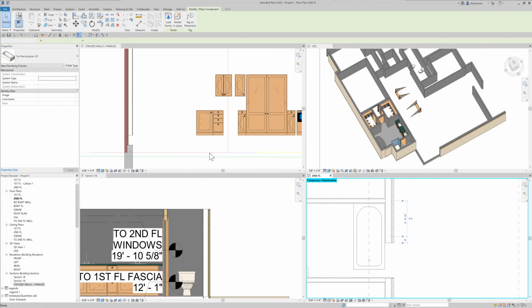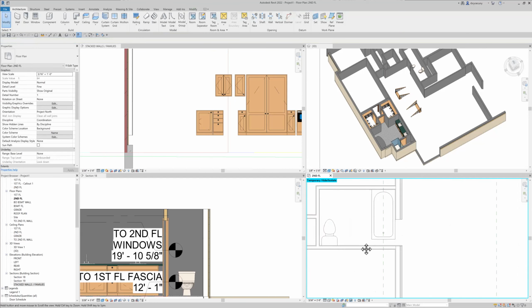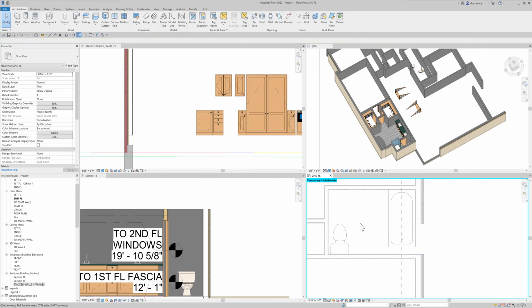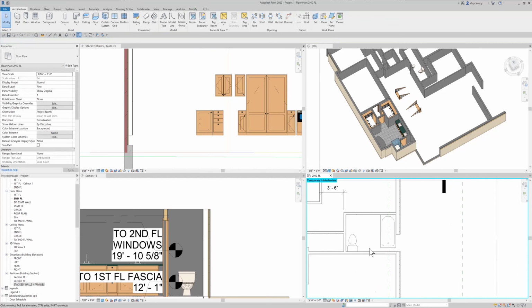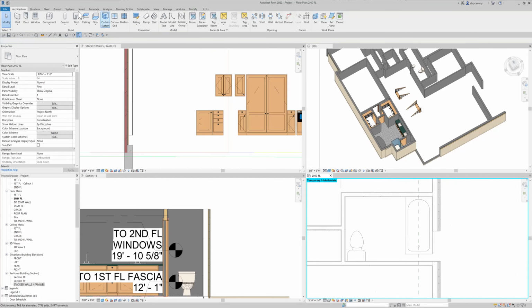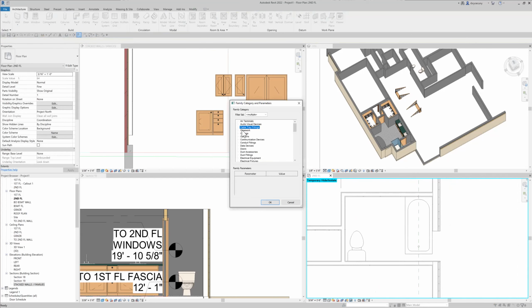Okay, and now I'm going to have a very small vanity. It's a private bathroom, so that's okay. So do a component model in place. Still going to be casement.